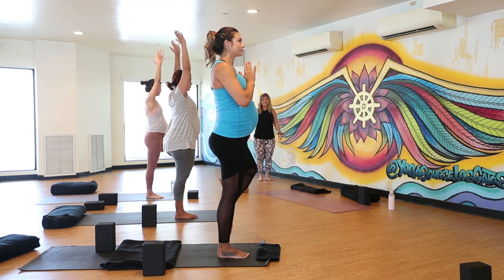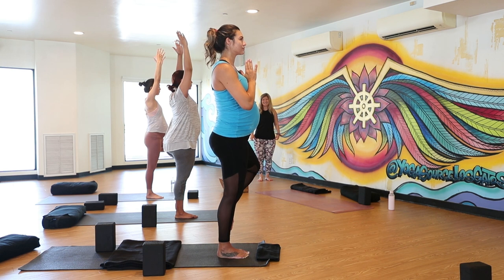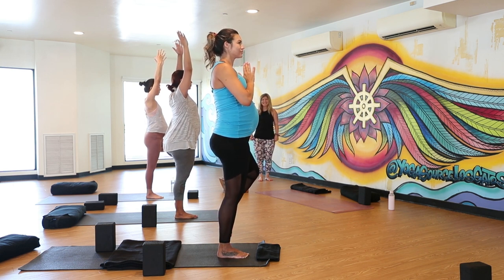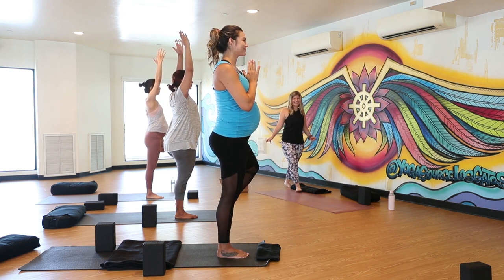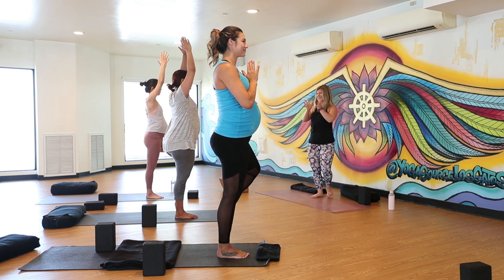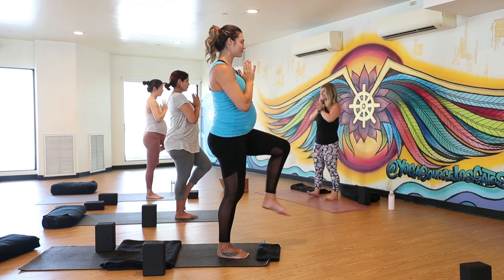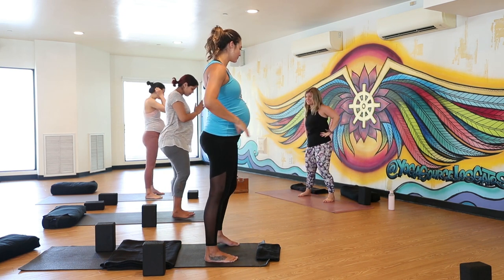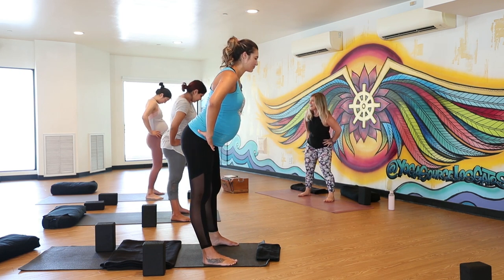Nice. Maybe start to lift your gaze. If you fall out, you can fall right back in or just call it a day. Good, and then slowly release your hands back to your heart. Bring your left knee back through center and place it down on the ground. And just, again, take your hands to your hips, make some circles with your hips and just release all that, forget it ever happened.